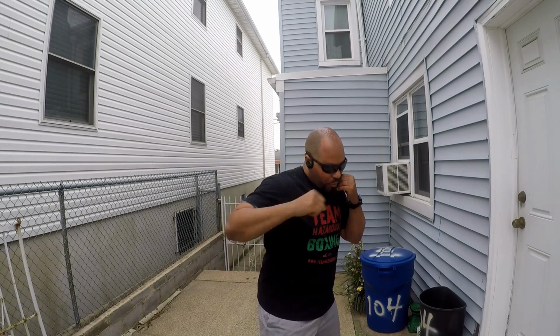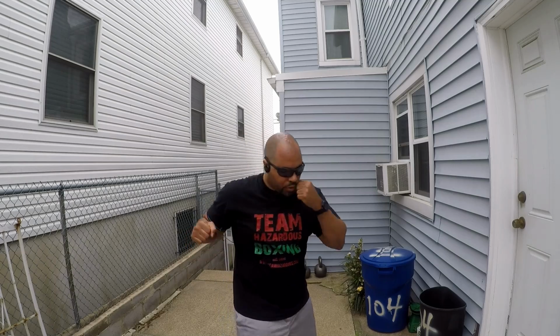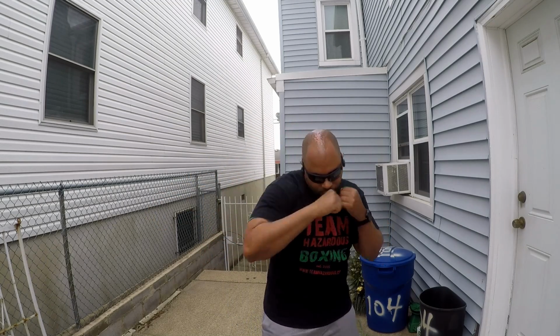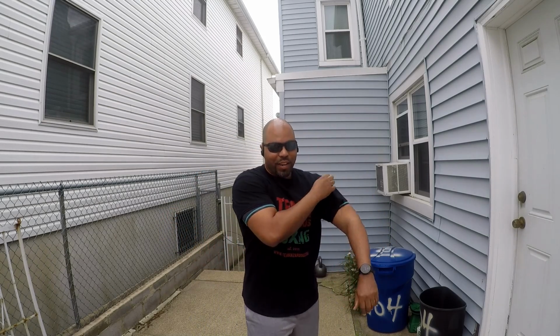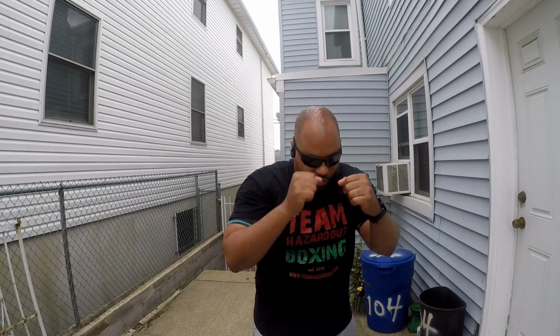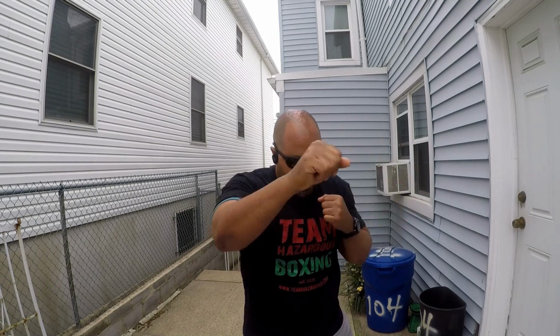Rotate. Bring your three and come back to the four. Rotate those hips, right? Use your body. Bring the momentum of your arms back. Punch out, punch out. Push it. Make sure you're tapping those feet. Tap those feet with it. All right, that's time.